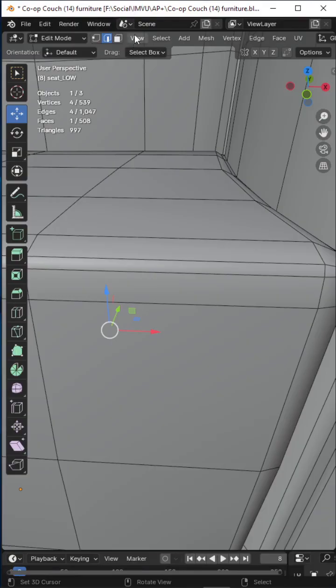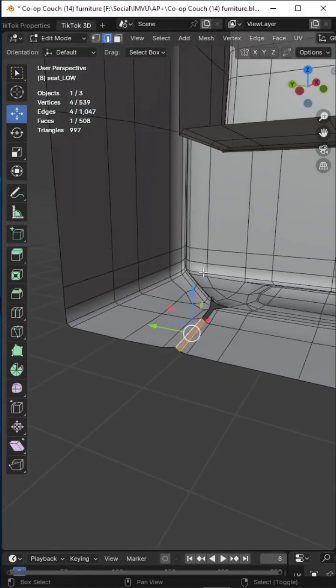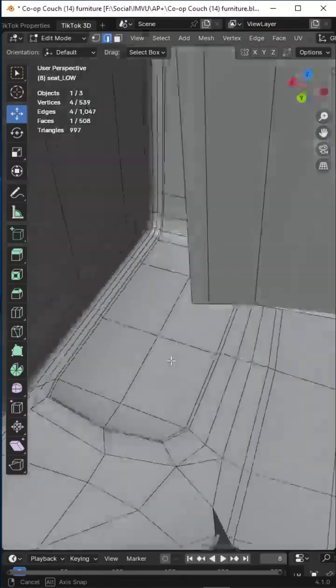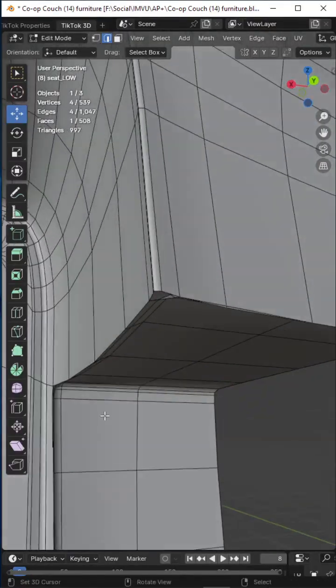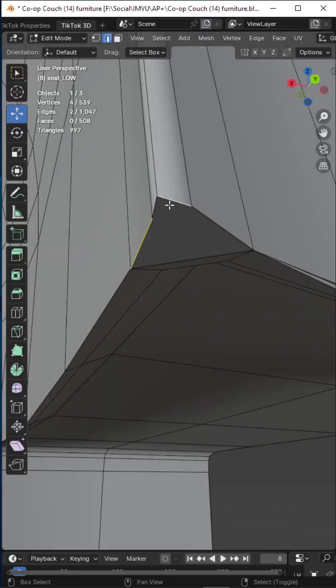Let's just hide the mirroring, because we can go back to that corner that we had. Edge select.